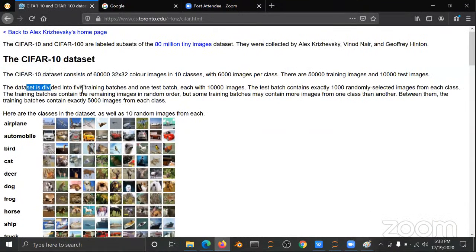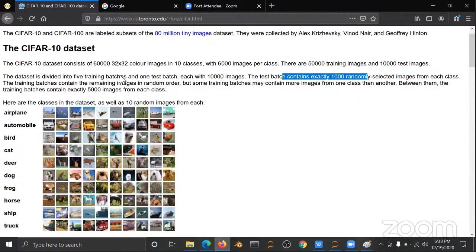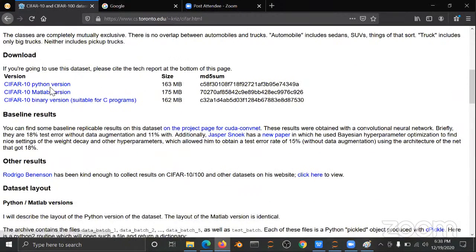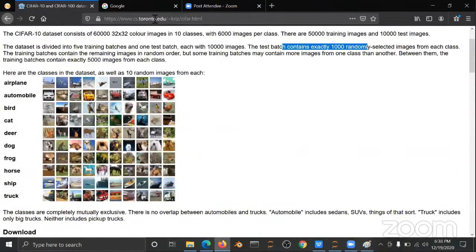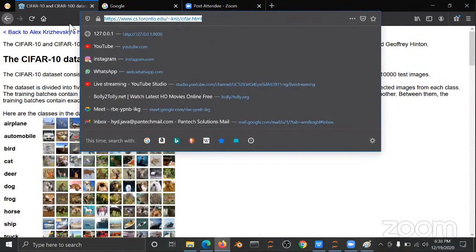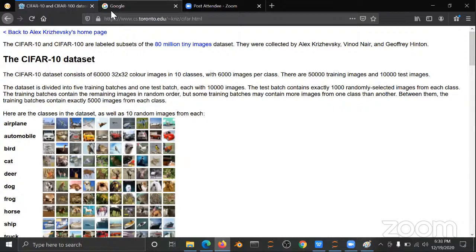The dataset is divided into 5 training batches, each with 10,000 images. This one we don't need, but this is the detailed image information. If you need to download, you can download for Python, MATLAB and binary versions also. If you need this link, I will share it with you in our chat box. You can check it out.